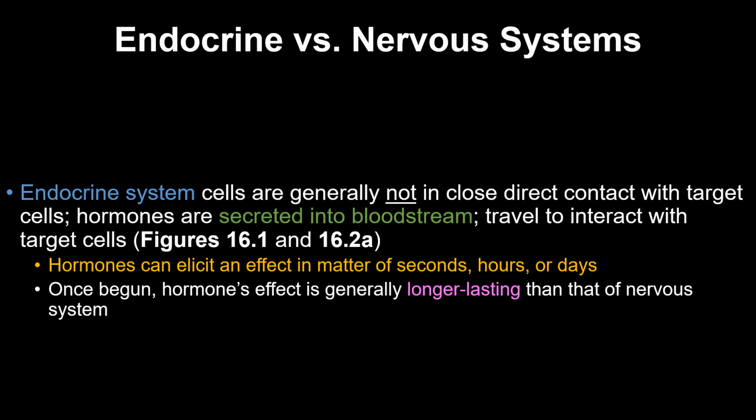Once they're back in these capillary beds, far from where they started, the hormones will diffuse out of the blood into the interstitial fluid, and they'll reach the receptors on their target cells. Generally, hormones can require several seconds to several hours or even days to elicit their effects, but these effects are generally much longer lasting than the nervous system effects. Although, working together, the nervous system and the endocrine system can increase each other's effects.